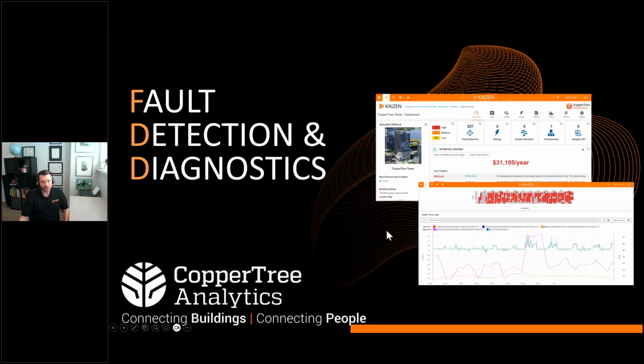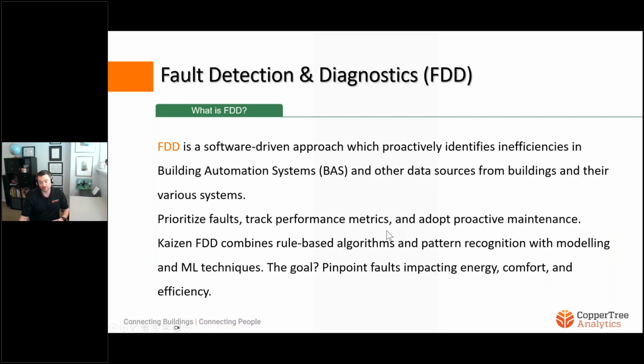So fault detection diagnostics, as a quick primer, it's a software-driven approach. It automates the analysis of multi-data sets. So you have the data coming from the building mixed with other data, as I mentioned, and to be able to run algorithms, both rule-based, but also pattern recognition, some modeling on those, et cetera. So the ability to parse, contextualize and analyze that data. The goal for that really is pinpointing faults in very complex systems.